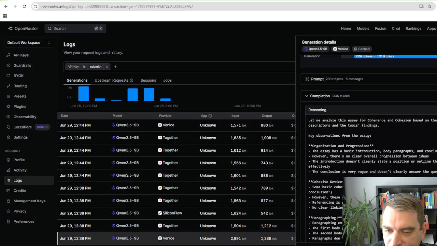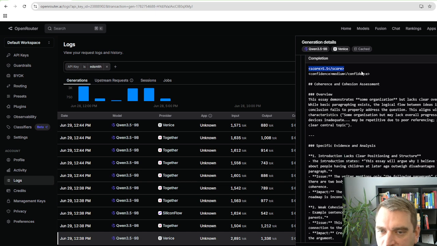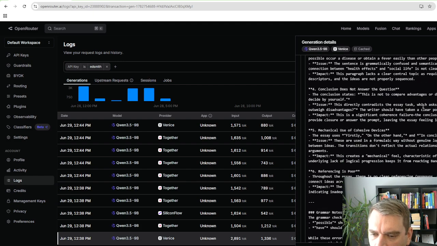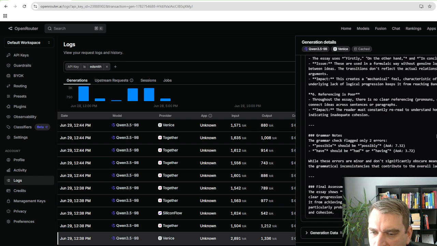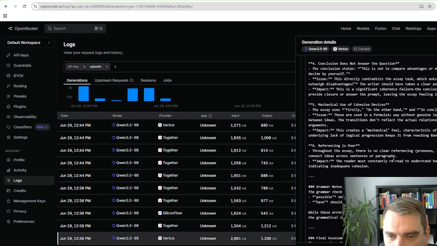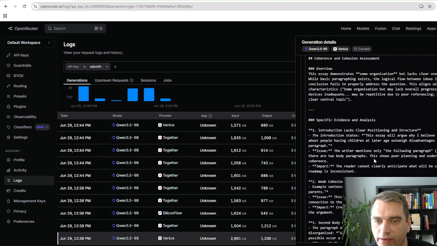Okay, and so then we can see the results here. So it's following the expected format nicely. Let's see. Okay, nice. So it's incorporating some of this age of acquisition stuff. So the intersection between the grammar errors and the age of acquisition stats can be quite powerful in automated assessment. So it's quite interesting that it's actually picking that up and incorporating it into its overall feedback.